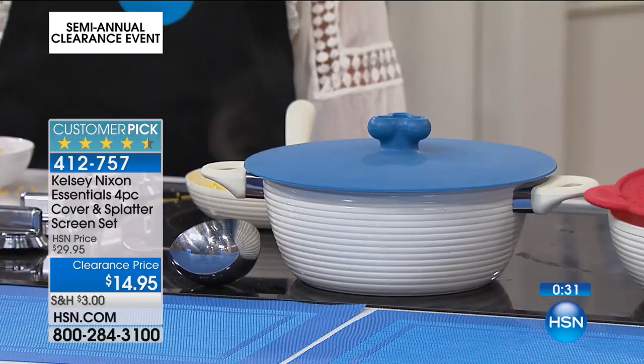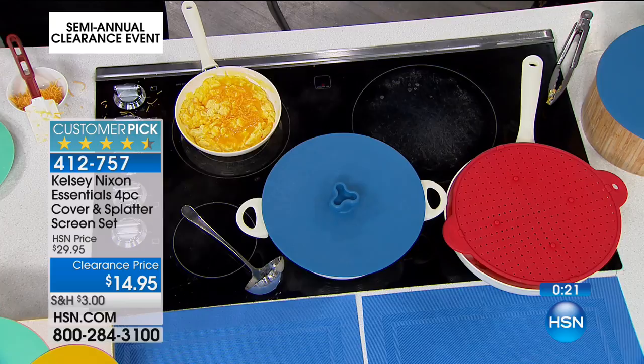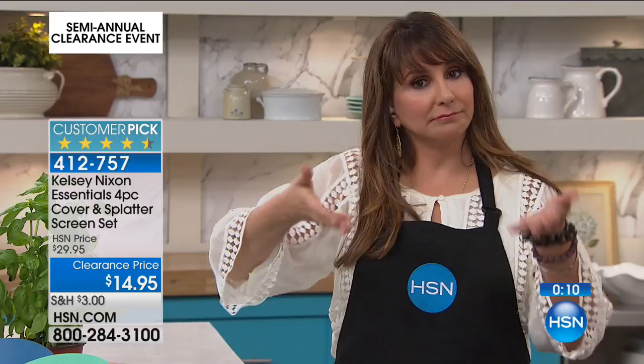You could do your barbecues — it makes a very great gift. Bring something to the barbecue or housewarming, put it on top of whatever you made, and let them have it as a gift. Clearance price: $14.95. We're wrapping this up — I didn't get a chance to eat my eggs. I'll save them for you because I know you're an egg girl. Would you keep one of these lids on it to keep it warm? Yes, please.